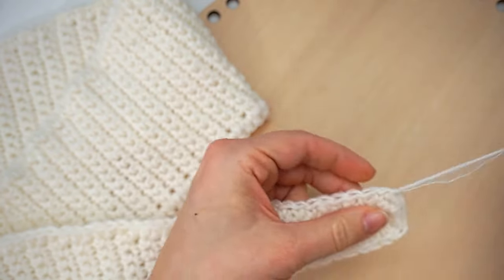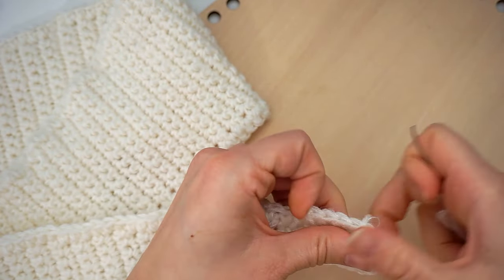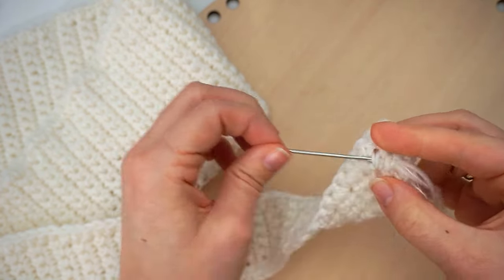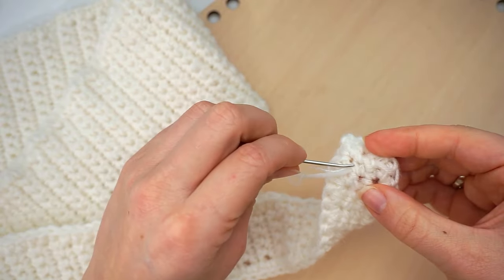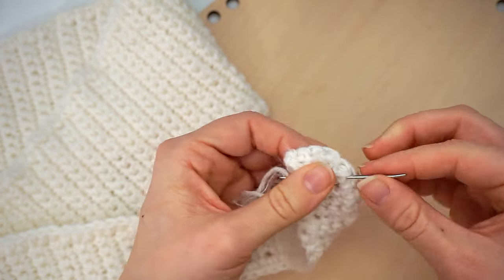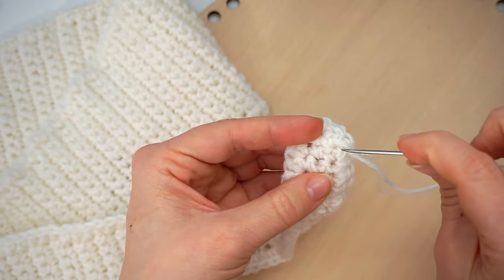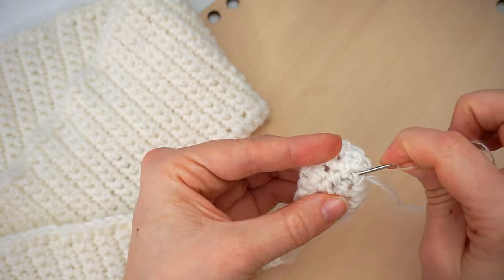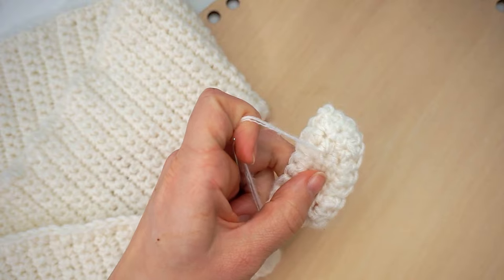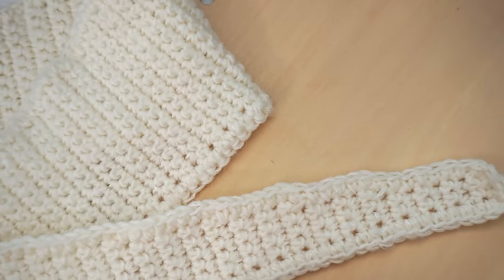Like that. We will now weave in the end, and I always weave in the end on the back side of my work, but this scarf, it really has no back side because we've been working back and forth, so both sides should be equal, but I'll just weave it on one of the sides. And we've been working in this mohair yarn, and this is always very nice to hide some small flaws and stuff. So that's it. Now we can cut the yarn and throw away this one, and we are actually done with our scarf.